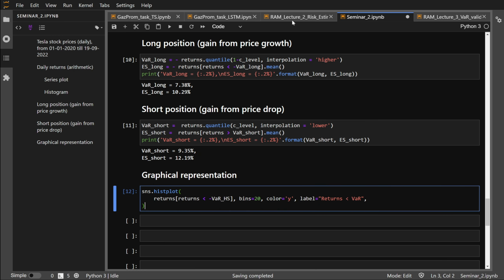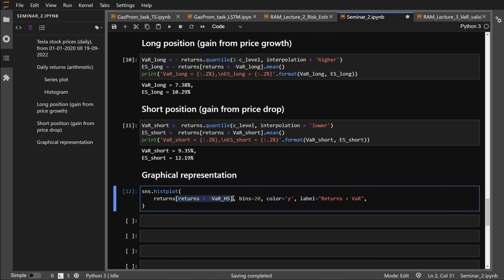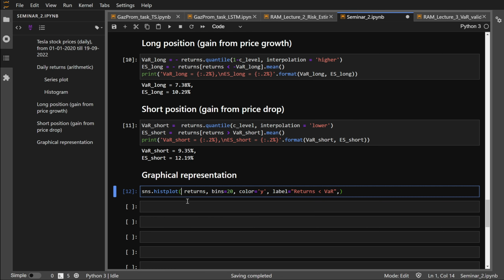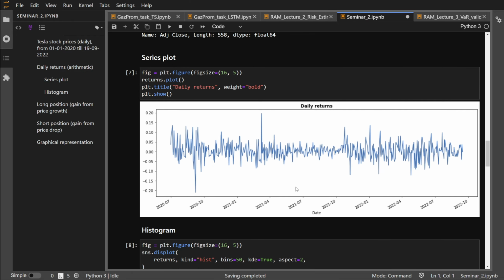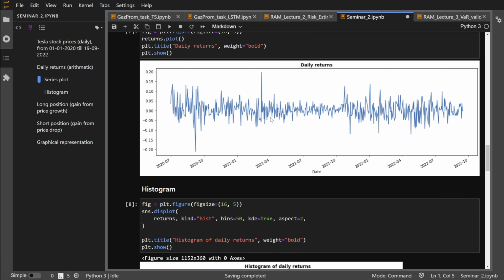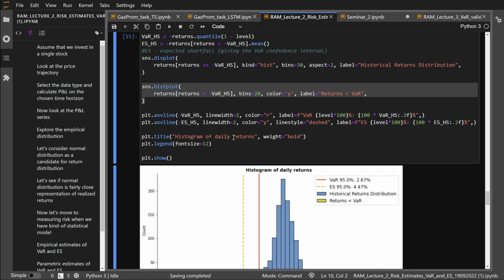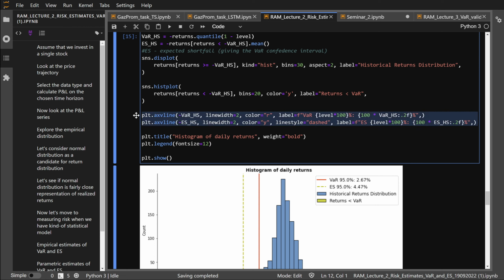Actually, as probably you remember from the lecture, when you throw out extreme events from your sample, you change the balance of extreme events and typical events. So for example, if you kick out of your sample a crisis period, you find yourself left with a moderate environment and, let's say, not very harsh returns, so a less volatile market. And so every time you deal with historical simulation and empirical estimation of the VaR and expected shortfall, you should be very careful about the structure of the sample because it might be manipulated by cherry picking of historical data.